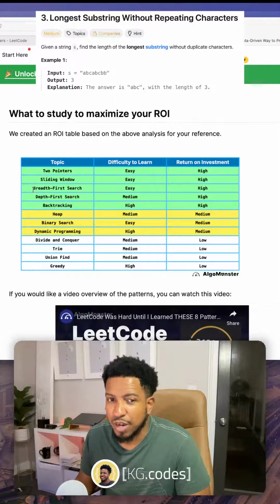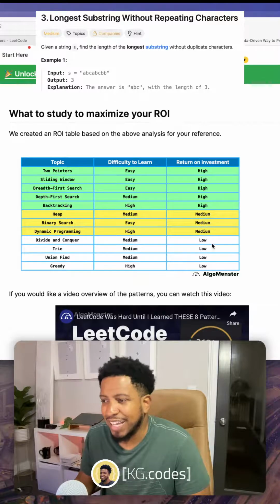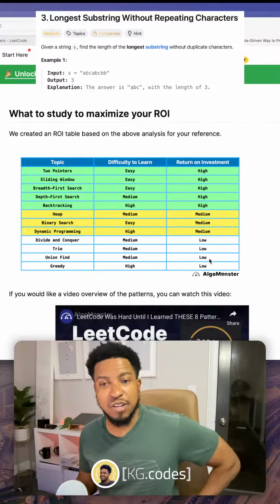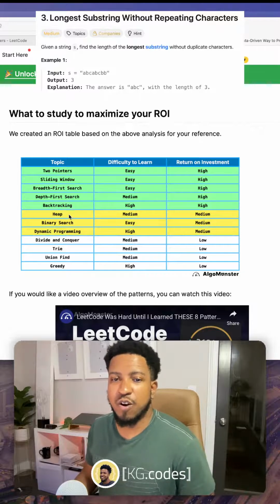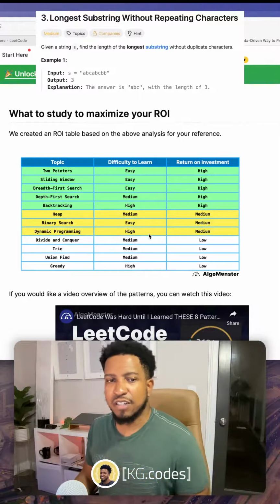I'm going to start doing some problems soon. My next couple of lives are on breadth first search, depth first search, and backtracking. I want to start doing some stuff like this. These are a little harder to understand, but they have high investment. Some of these are harder to learn, and they come up a lot less in interviews. I think it's because some of those interviewers don't actually know it as well as they think they do, so they don't ask too many questions about it. But once you get in the middle here, this is where the hard stuff is. Airbnb was one of the hardest companies I interviewed for, and they got down into this area here, which was pretty tough.